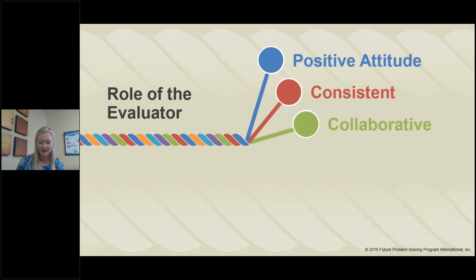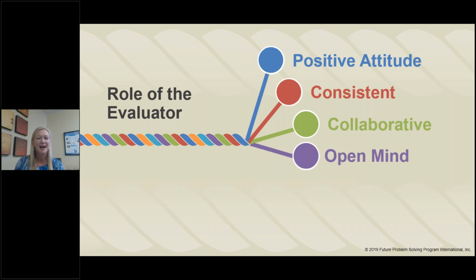We are at times collaborative in our roles as we evaluate. At the international conference, the evaluators meet together to discuss how step 2 is evaluated and assign those scores. If you're evaluating within your affiliate program, oftentimes you might collaborate with other evaluators, you might collaborate with your affiliate director or your evaluation coordinator to ensure that you are discussing not only the process of how you're evaluating, but how maybe specific future scenes are interpreted and some common trends that you're noting from the students. So collaboration is very important.